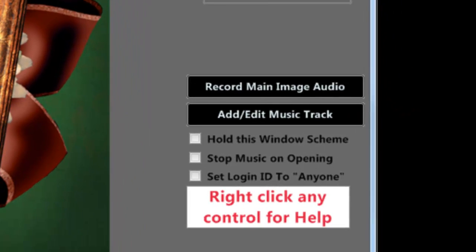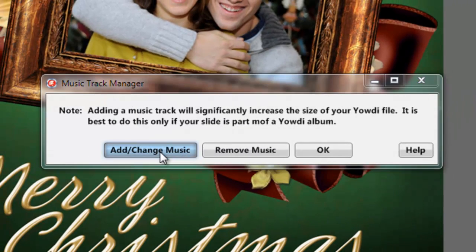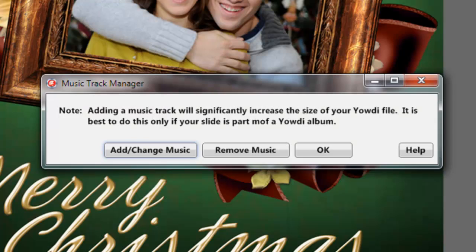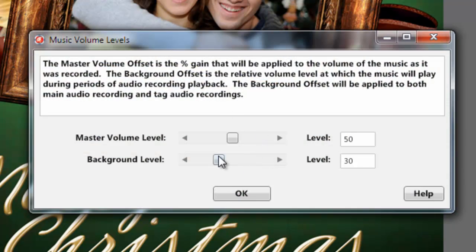And before we leave, I'd like to also do one other thing with a music track on this one. Since I happen to have We Wish You a Merry Christmas ready to import here, I think what I'm going to do is I want this thing to be very subdued in the background. So I'm going to set these levels quite low, maybe like 25 and 5.